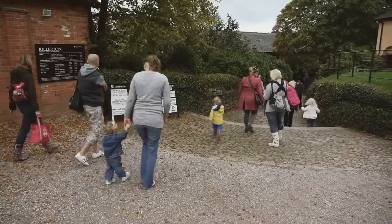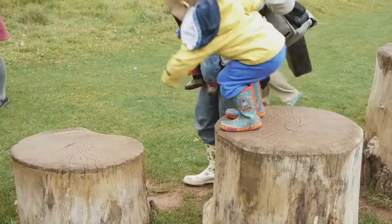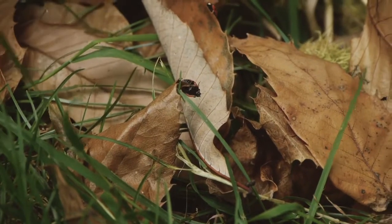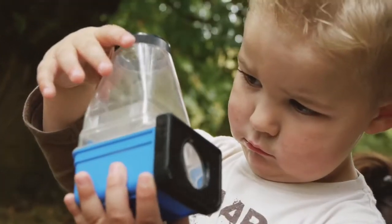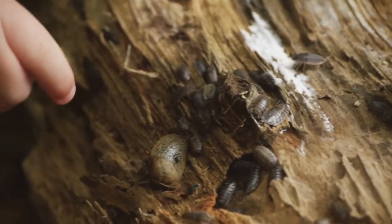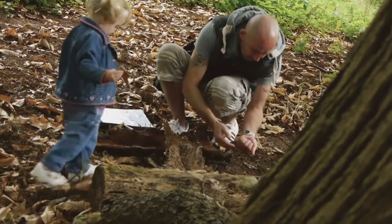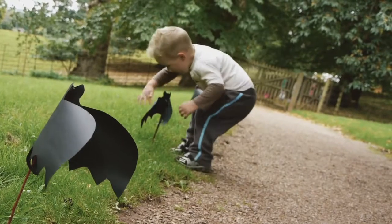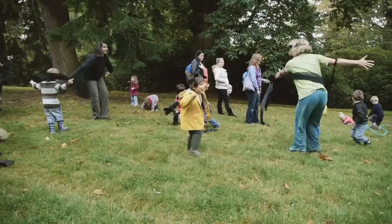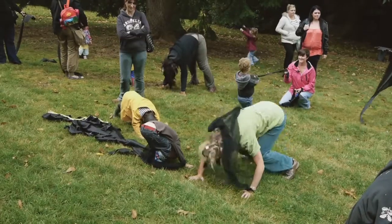Various strands of the Carousel Project have seen groups going out from their centres to visit other locations. Sometimes this can be an opportunity for families to go to places they would not normally go to or be able to have access to. We've made strong links with Killerton House, which is a local National Trust property. We've been taking families there regularly every half term and it's a part of the project which the families really enjoy. The whole process of getting on the bus, going there, doing the activity, having a picnic and then coming home again — it's like a mini school trip really. Going as a group of people to a location is very different to going as an individual family. It opens up the possibilities of children playing with each other and parents talking to each other, making the visit a social event as well as a learning event.